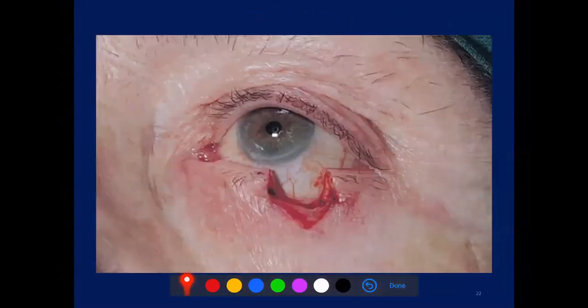Okay, let's go back to this. So let's say how would you close it step by step? So we'll start with the margin so that we have a good anatomy and alignment, and then we'll close the tarsus with long thread, leaving it outside, and then closure of the skin. Okay. So lid margin, tarsus, then the anterior lamella.